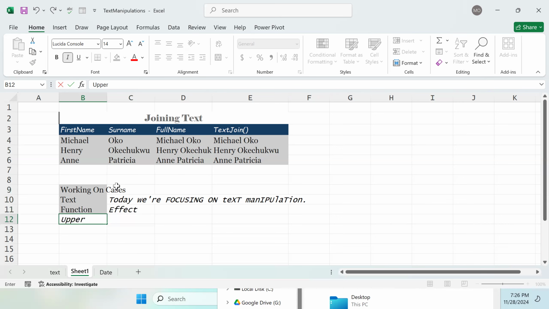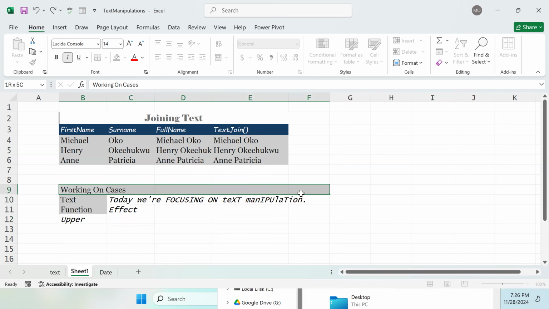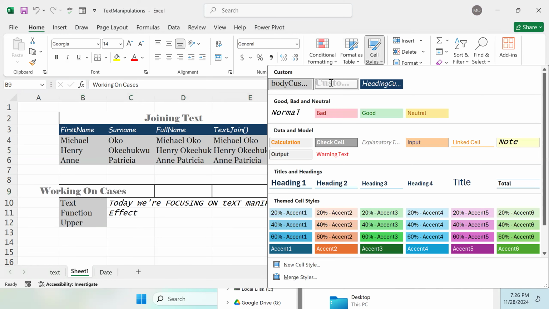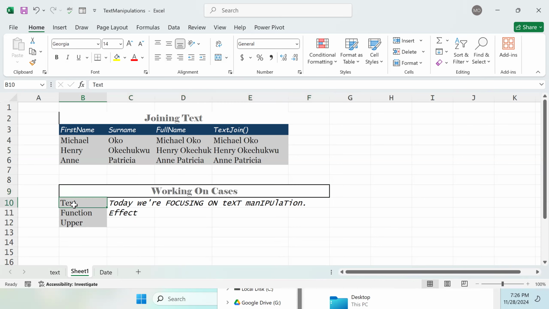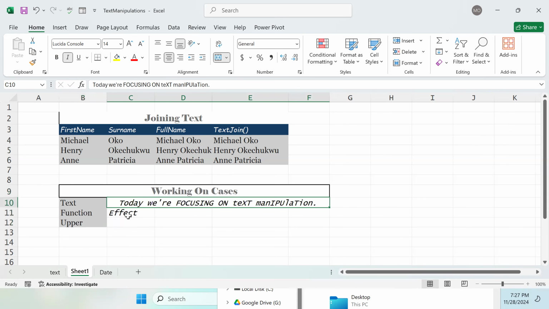But before that, let me format this so that we have something looking nice. I'm going to style this as a custom header, and let me join all of these together.